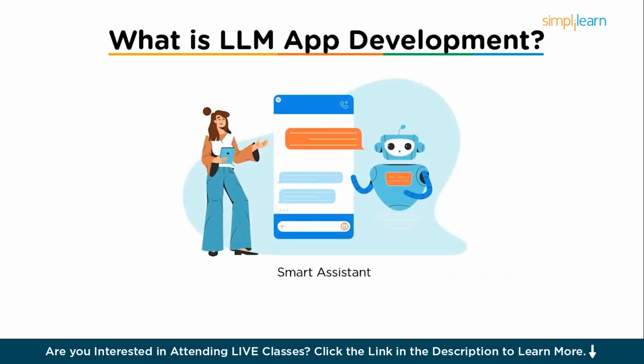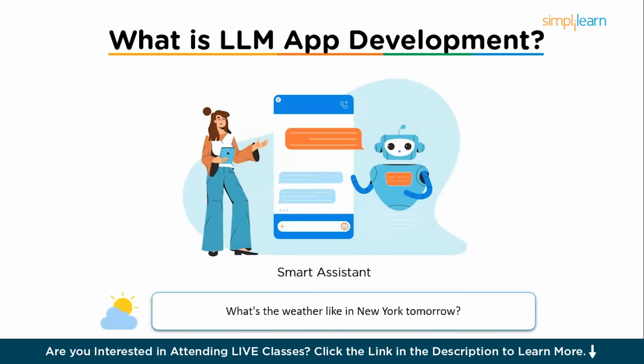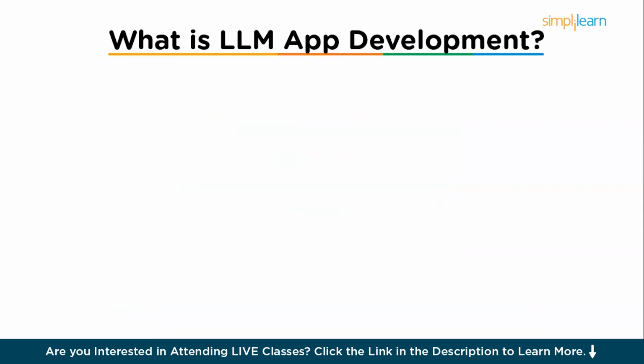Imagine you have a smart assistant on your phone. You ask it, "What's the weather like in New York tomorrow?" And within seconds, it gives you a clear, human-like response. That's powered by LLM App Development. But it's not just limited to weather updates. LLM apps can do much more. So let's dive deeper with examples.